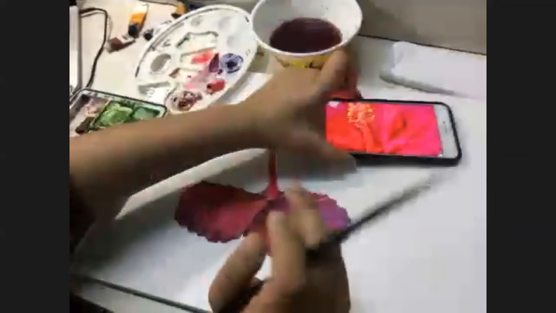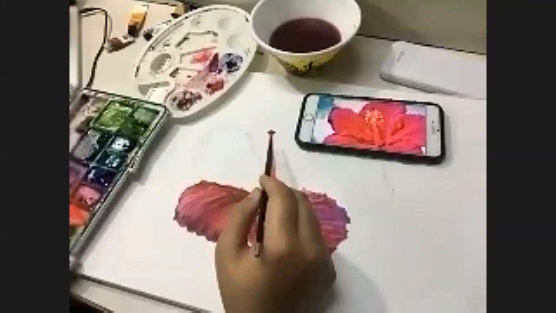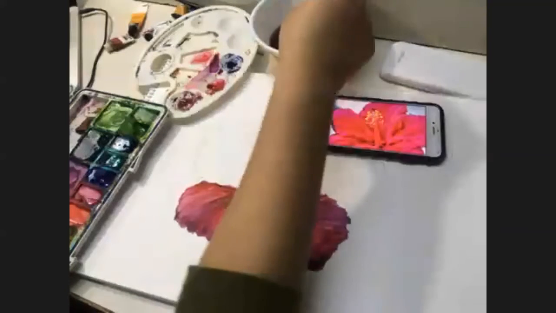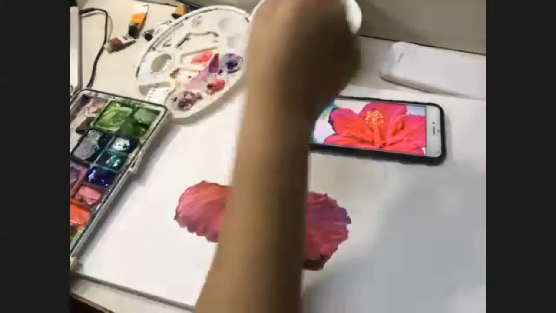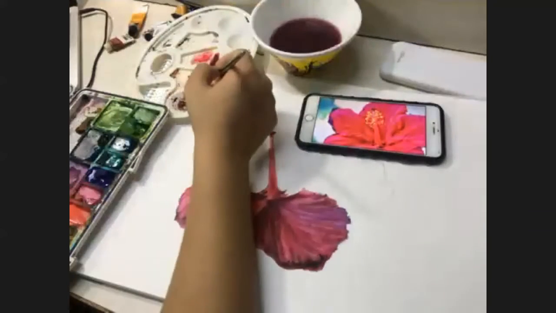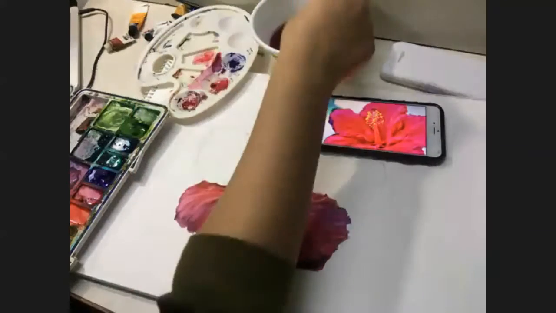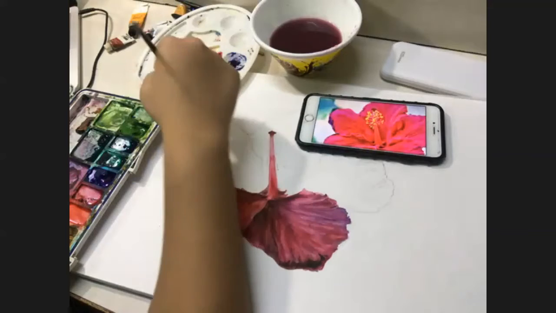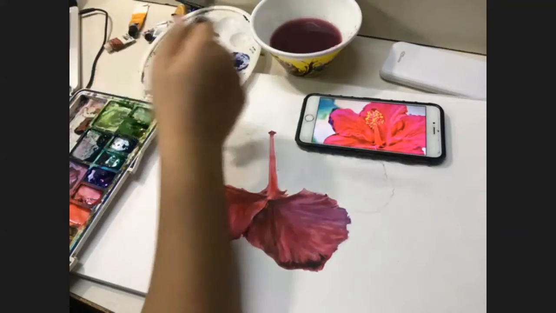Okay, I'm just going to start off. I'm leaving these yellow pollen grains aside for right now because when we're going to paint this petal, I'm going to paint them at that point because then that will be easier. All right, I am just going to make some more dark red for myself by mixing crimson and some sap green.